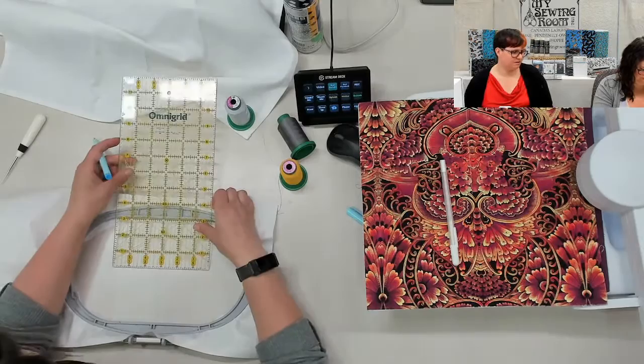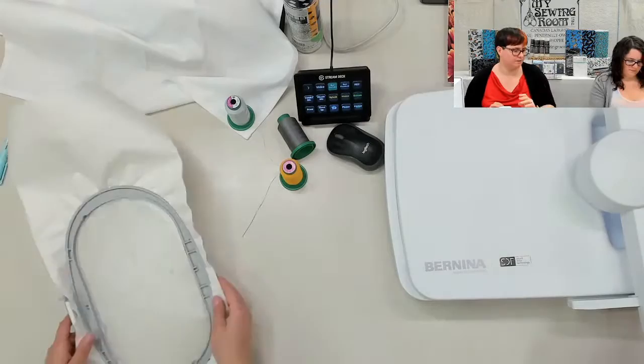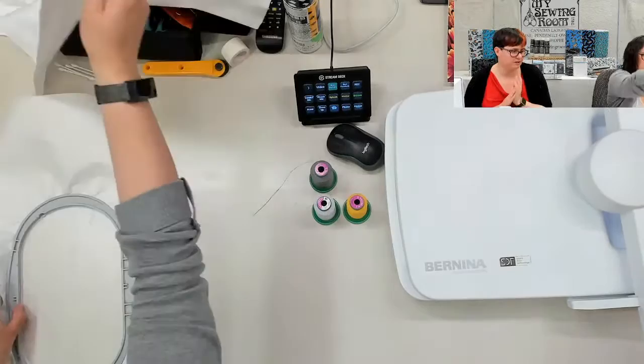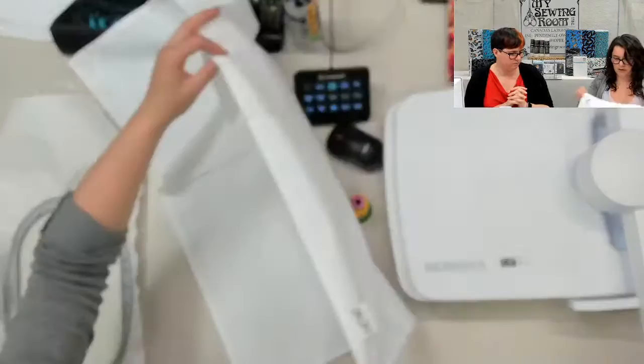There we go. So definitely using your templates is really your first choice. But I know for some people it's a challenge. So this is the other way you could handle this. With your tea towel, the easiest way to start is to find that center point that we marked, the center where we want the center of the design, and fold that into quarters. But we want to fold right sides together, yes.